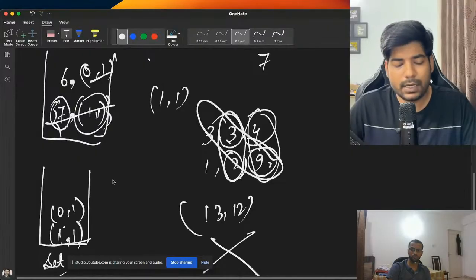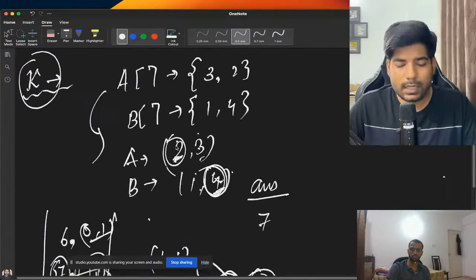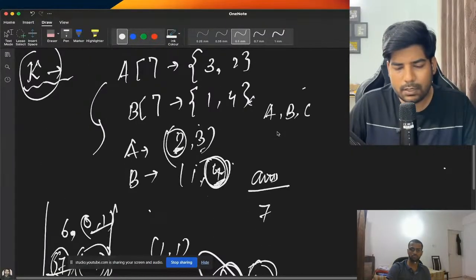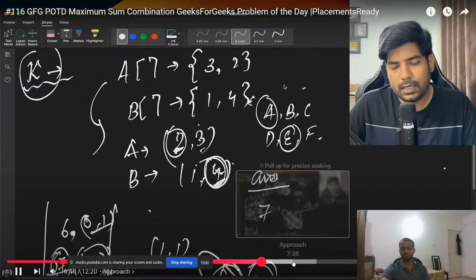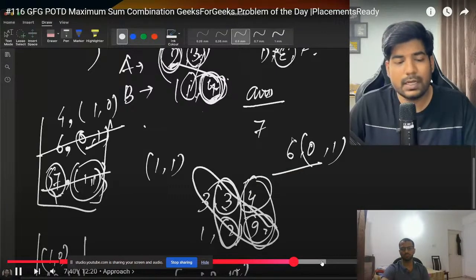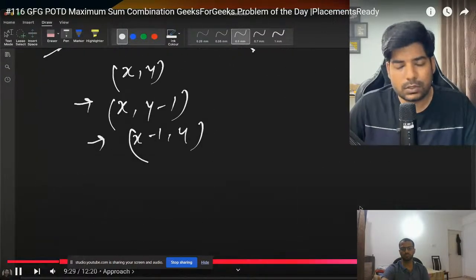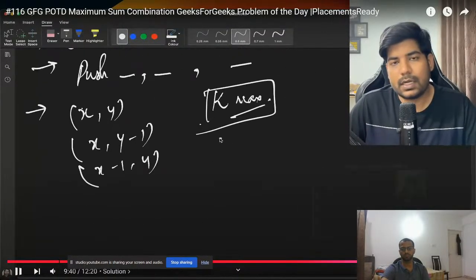Otherwise, we will not be making that, because it might be possible that the next time, let's say my array is a, b, c and d, e, f, right? It might be possible that when we popped out e, we made a combination with a, right? Basically, the second maximum sum. Why? Because the priority queue stores the answer vector and we can return.